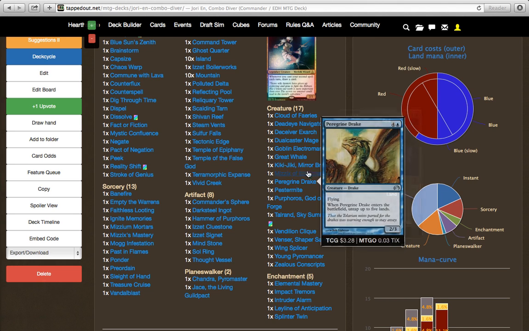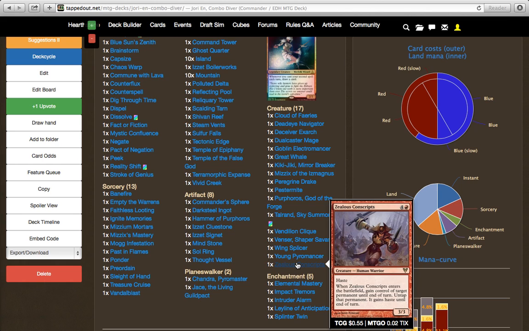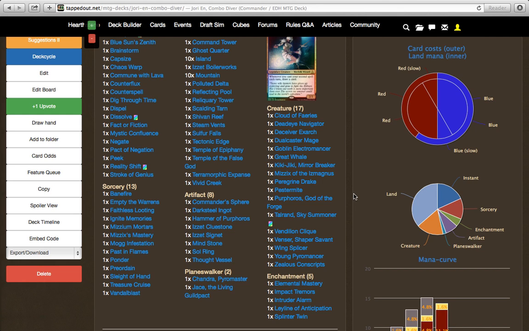Other targets for Twin are, I guess this one, Zealous Conscripts can't be a Twin target, but it can be a Kiki-Jiki target. Venser can be an interesting target, although I don't think that it quite works unless you have Intruder Alarm out. No, it doesn't work. Forgive me for that. That does not work.